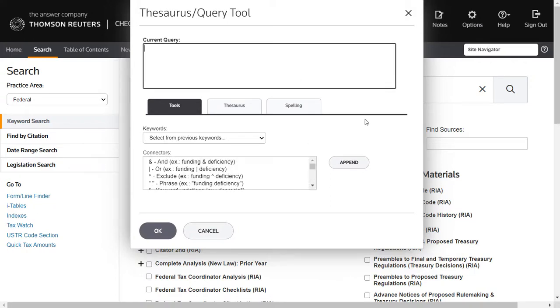Putting quotation marks around words will keep them together as an exact phrase. You can also use various functions to indicate how close together you think search terms should appear. For instance, I think documents most relevant to me will have the phrase charitable contribution within the same paragraph as real property. So I'm going to use the /p function between these two concepts. When I'm done, it populates the search box with my search string.